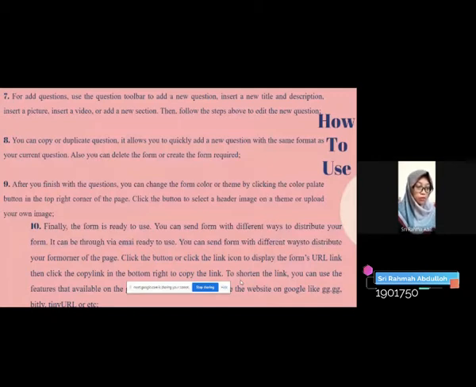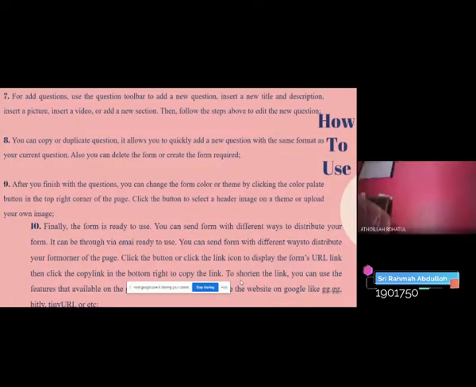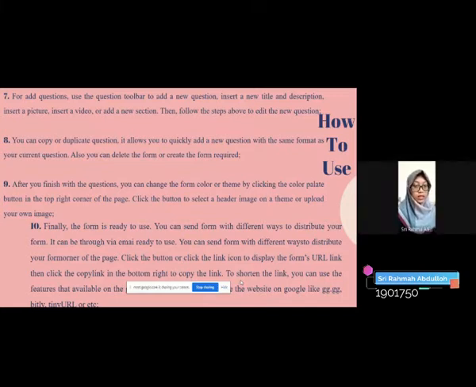You can send the form in different ways to distribute it, via email, or click the link icon to display the form URL link, then click the copy link at the bottom right to copy the link. To shorten the link, there is a feature on Google Form, but you also can visit websites like gg.gg, bit.ly, or TinyURL, or another.